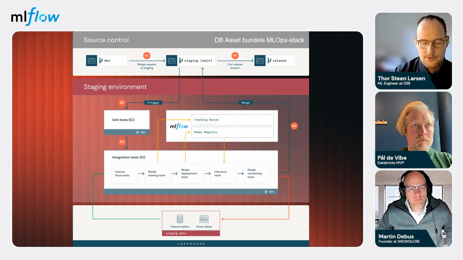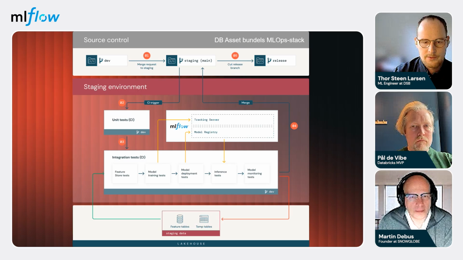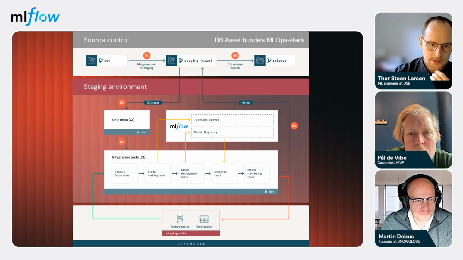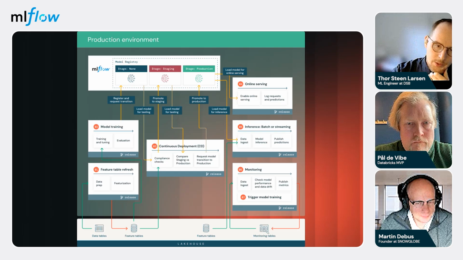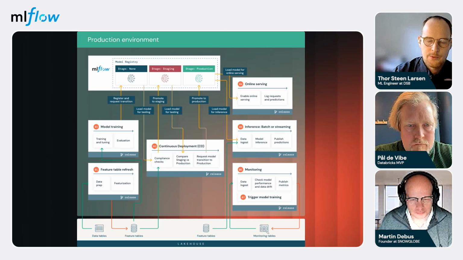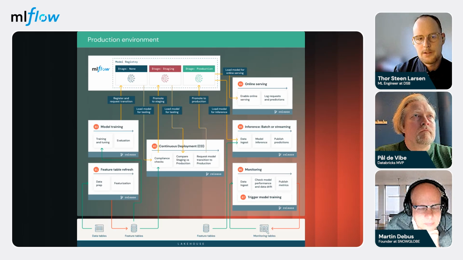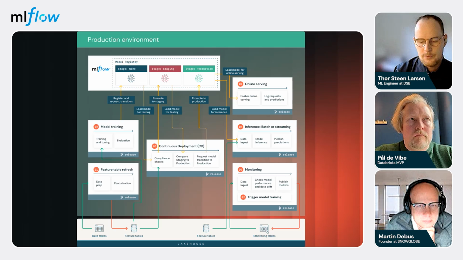So you'll just start testing out your code in the staging environment. Maybe you'll have some test data in there. And then you will go to the prod environment where you have the real data, and that's where you will do the training, right, of the model. Often, in the old MLflow, you will have, I have a staging model or a production model, or I have a non-stage model.